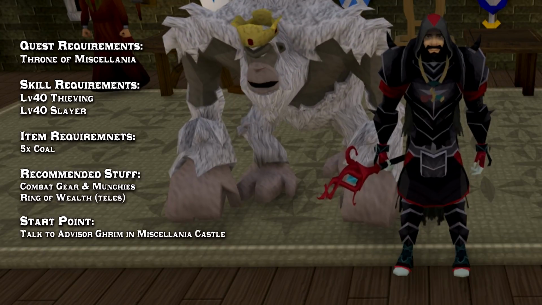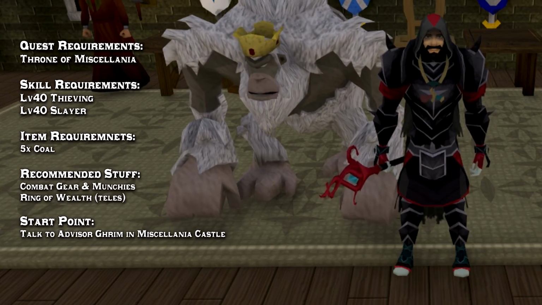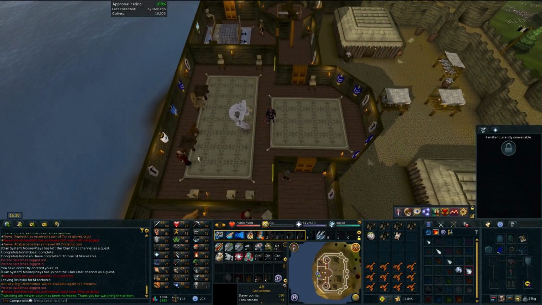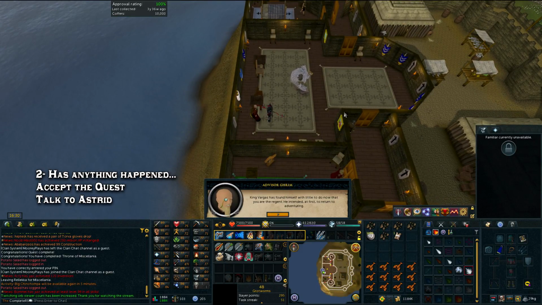So, without further ado then, make your way up to Miscellania, come over to the Miscellania Castle, come up to the throne room, and let's get this started, shall we? Here we go. So, once you're up in the castle then, you want to speak to Advisor Grim to start off this quest. Run through his chat, choose option 2, has anything happened recently? Run through his chat some more, and go ahead and accept the quest.